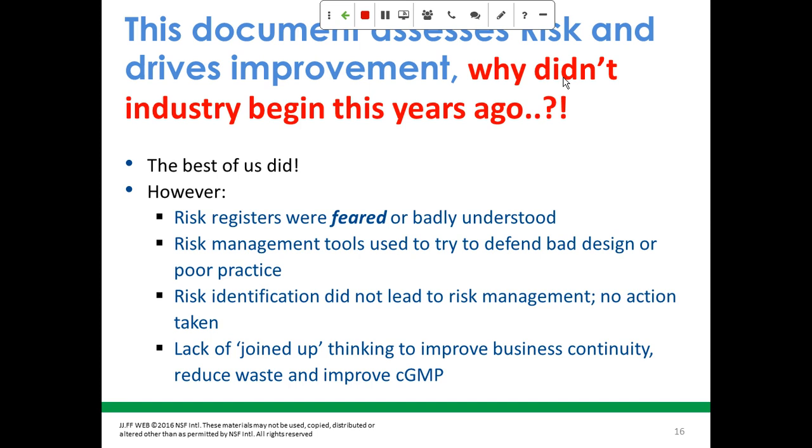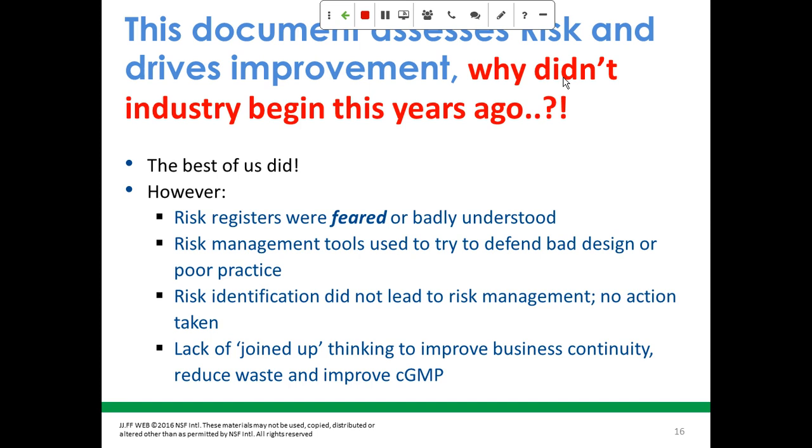Why? Well, some companies really fear having a risk register. They fear what it's going to find, or they badly understand the return on investment and the benefits for actually surfacing, codifying, and better understanding risk. After all, this is an absolutely key part of knowledge management, and the education programs that your staff are involved in really benefit from everybody understanding the risks and precautions associated with every key step.